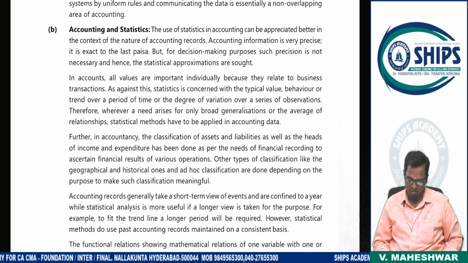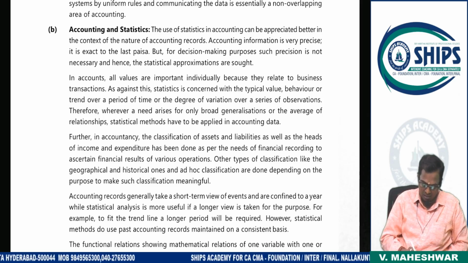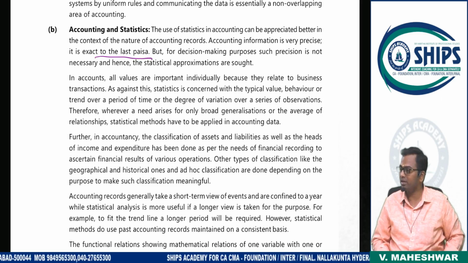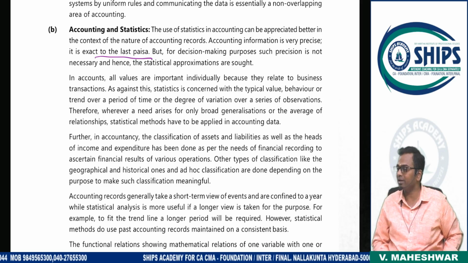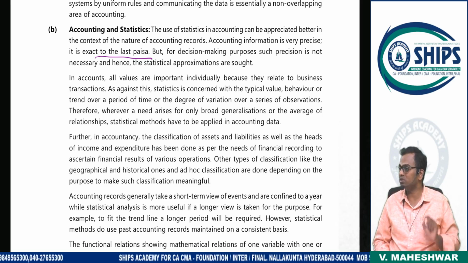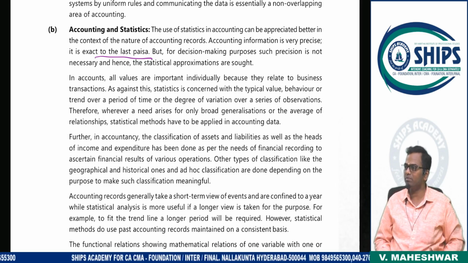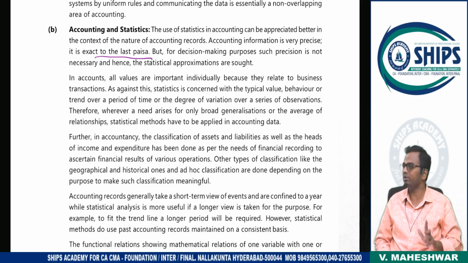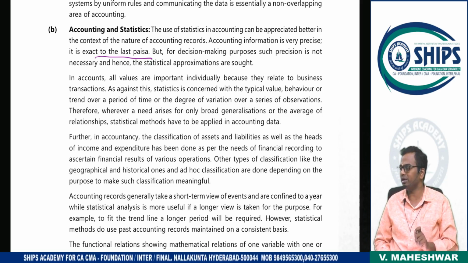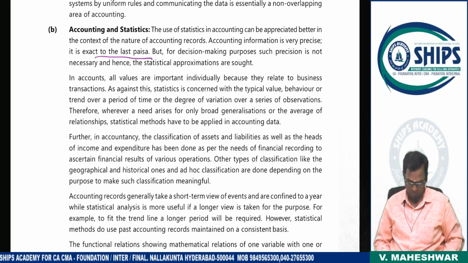Accounting and statistics. The use of statistics in accounting can be appreciated better in the context of the nature of accounting record. Accounting information is very precise. It is exact to the last paisa. That is why it is taken as 39 rupees 99 paisa. It would be counted as stats. You need to give an explanation for that. One paisa is left out. Statistics will take it as accurate figures.